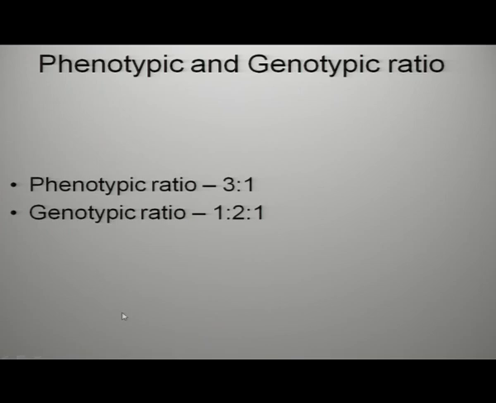As I have shown to you in this Punnett square, after that we are coming to the conclusion: the phenotypic ratio is 3:1, as we got 3 tall and 1 dwarf in the F2 generation. Genotypic ratio is 1:2:1, that is 1 homozygous tall, 2 heterozygous tall and 1 homozygous recessive. Again, 1 individual is capital T, 2 individuals have capital T and small t, and 1 individual has small t. So, the genotypic ratio is 1:2:1.